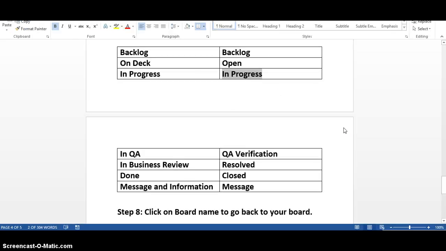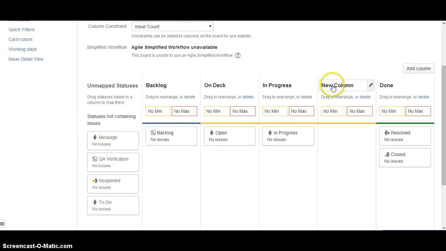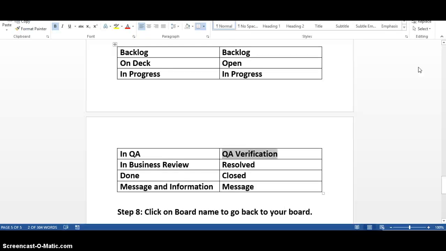Let's go to the 4th column. 4th column is in QA with status called QA verification. So in QA, this is my fourth column, and QA verification I'll just drag and drop into the QA column, right? Let's add the fifth column. Fifth column is talking about in business review.